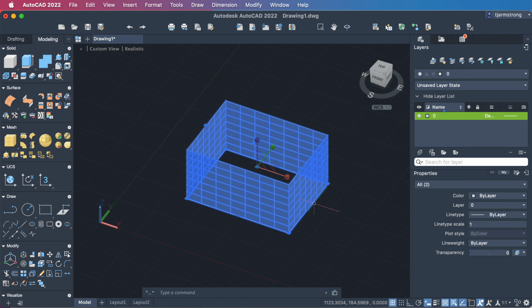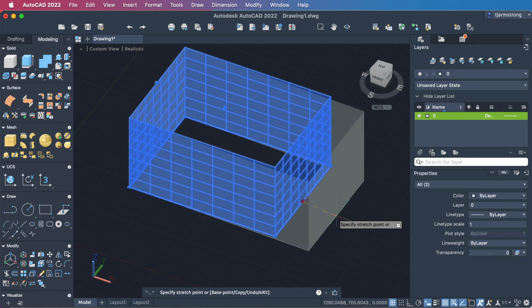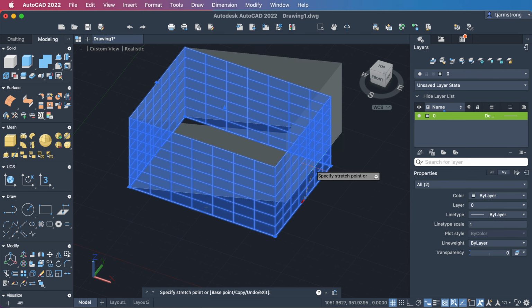Otherwise, you'll end up with a hole in the bottom of your box. So if I grab this, you can see I can zoom in on that a little bit. It's a little hard to see this, and I can pull this out like this. And oh, this brings up another good example.